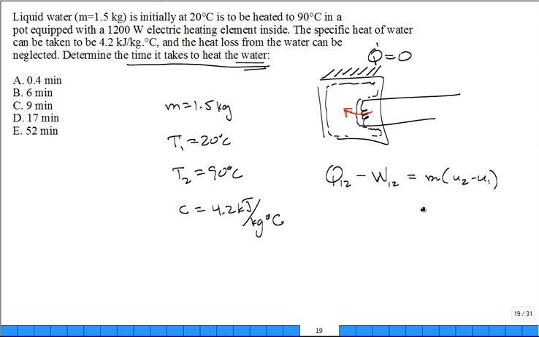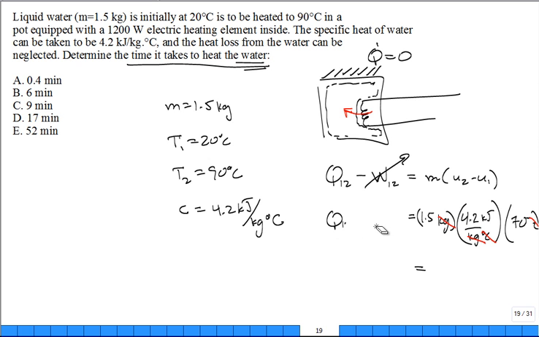So you're taking the mass of 1.5 kilograms. I should put my units in there, kilogram. And you multiply by the specific heat, 4.2 kilojoules per kilogram degrees C. And the temperature change, it ended at 90 and it started at 20, so there's a 70 degree C temperature increase. Make sure your units always work on this stuff. So that's how many kilojoules of energy had to come in. Let's say it comes in the form of a heat transfer into the system. So Q1 to 2 is so many kilojoules.